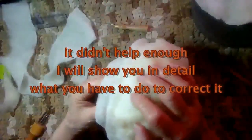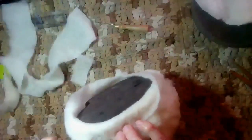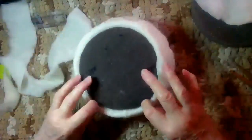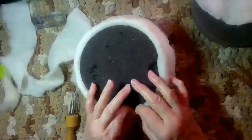Now, I'm going to take this bottom and I'm going to roll it up like that. Roll it up and tack it. Roll it up firmly now, not real loose. You want it nice and firm because you want a good rim. Roll it up. This didn't quite meet. I can undo it and stretch it out and make it meet better. But by the time I get all the rest of the stuff on here, it's not going to make a big difference.